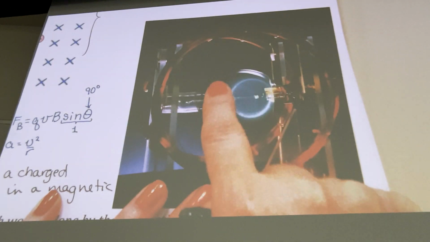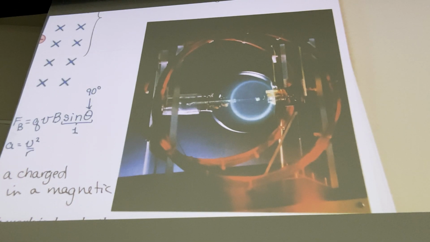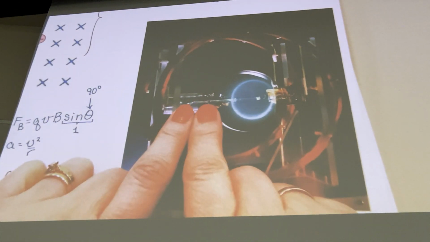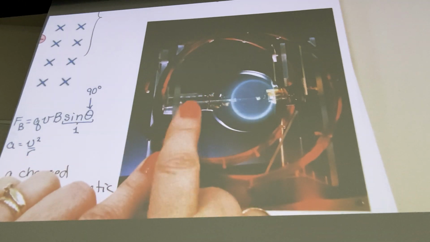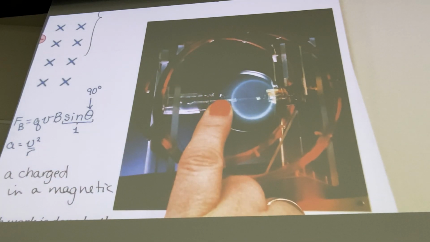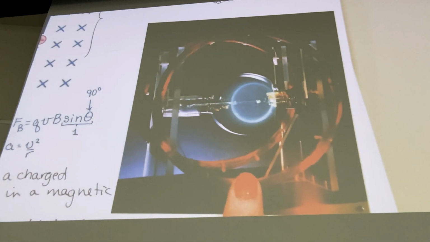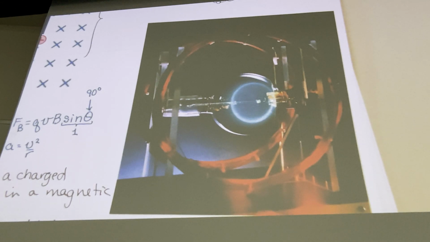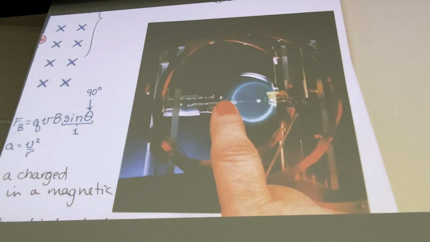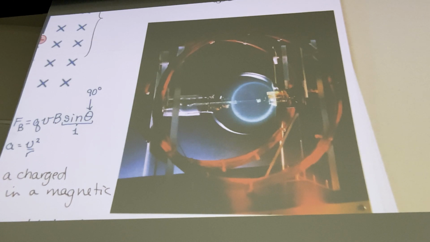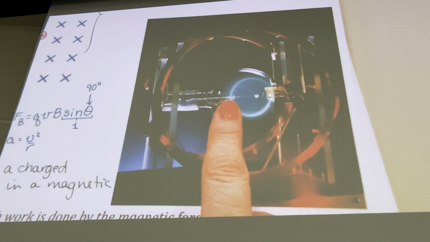This thing right here, this is a glass chamber, and it's filled with gas. So it's just a big ball, you know, it's yay big. It's full of a gas. Then on this side, we have what's called an electron gun. It heats up a filament, which shoots off a pile of electrons, which comes into this gas. So we've got electrons, that's a charge. We're shooting them out of a gun, that's motion, and they're in a magnetic field. The velocity and the field are perpendicular, so we do get circular motion. This light right here, that's the electrons colliding with the gas. When they smash, they give off energy in the form of light. So this glow is showing the path of the electrons in that magnetic field.